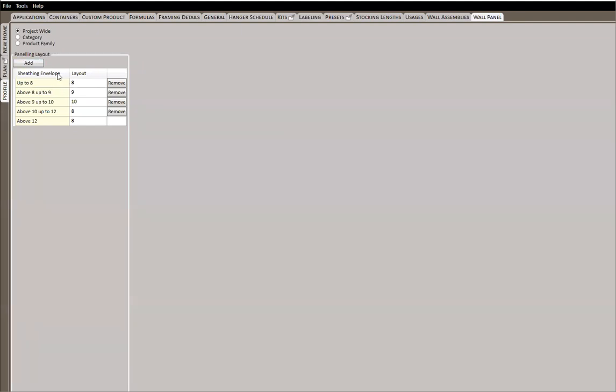So if you expand the sheathing requirements for a wall by adding top lap and bottom lap, then that's going to extend the sheathing envelope, and so it's going to choose different panel accordingly. So this could all still be 8s as well if you wanted it to be, but just showing you, if you use 9s and you wanted a 9 to lap over the wall below or the floor below, you could have it do that as well and get that behavior.